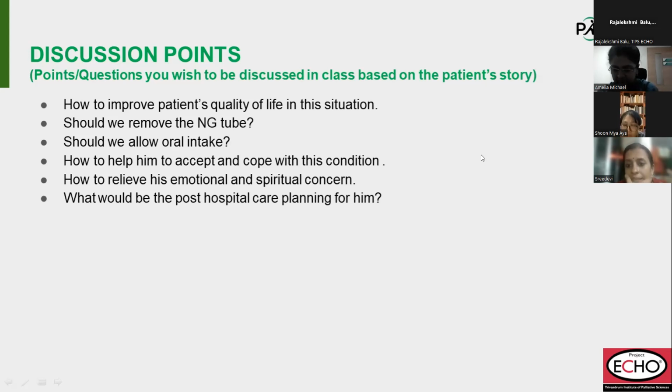So that listening itself would have been a therapeutic way for him, because someone is there, especially you being an oncologist, going into the deeper levels. They feel much comfort because the treating doctor himself is listening rather than someone else from the team. So that's very appreciable. That's something I wanted to share.